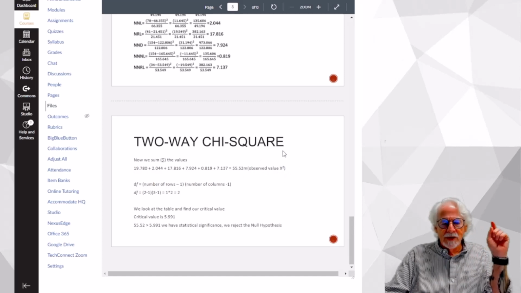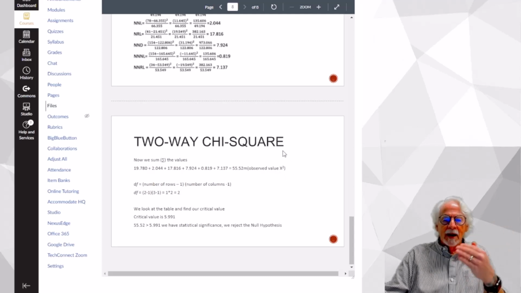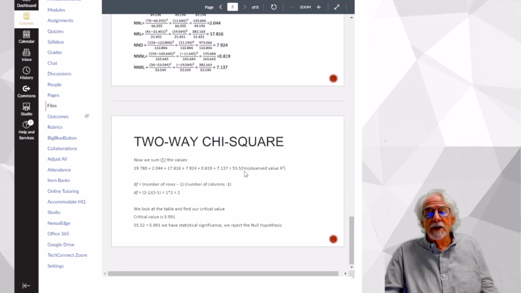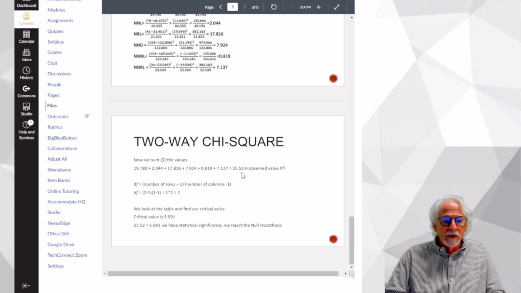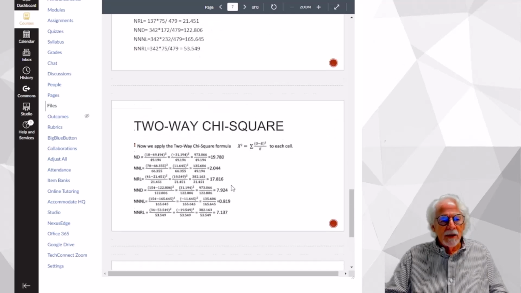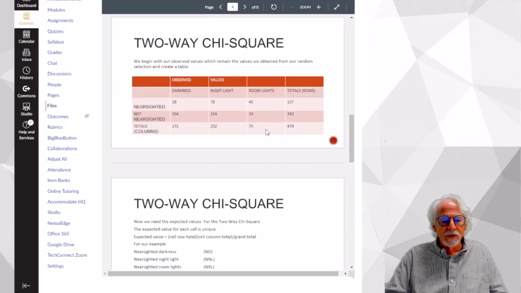So we talked about this. We changed the definition of observed value now. So same thing, I want to know if this is critically significant. I want to know whether I reject or not reject the null hypothesis, right? And so I need to know the degree of freedom because we're going to go back to the table. So for the chi squared, the degree of freedom is the number of rows minus 1 times the number of columns minus 1. Now, in this case, we do not include the totals, right? We're only talking about these right here.